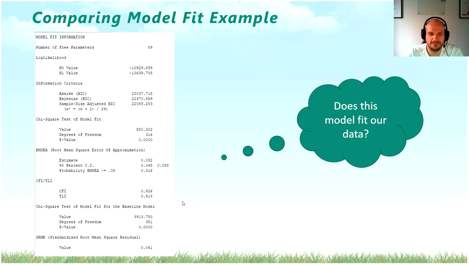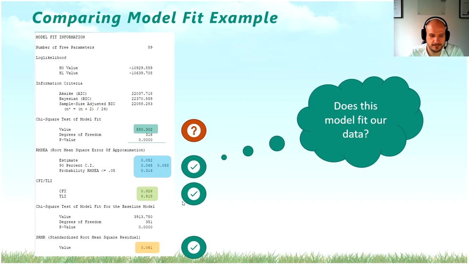Okay, welcome back. So let's see what we wrote. CFI and TLI are bigger than 0.9. Yay us, good model. SRMR is smaller than 0.08. Great job, boys. We got it. RMSEA is smaller than 0.05. The confidence interval does not include 0, and it's non-significant. So, we have a good model, right? Chi-square is also low. Problem is that chi-square is significant, which means there is a significant difference.